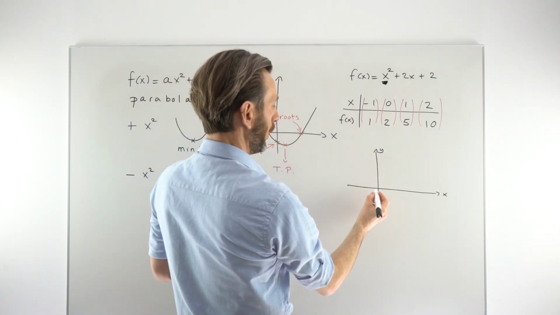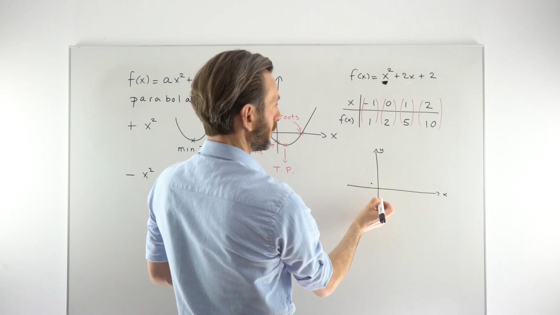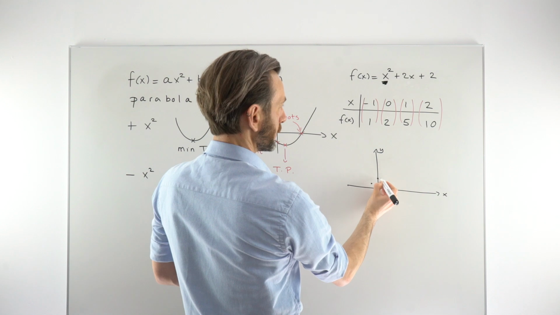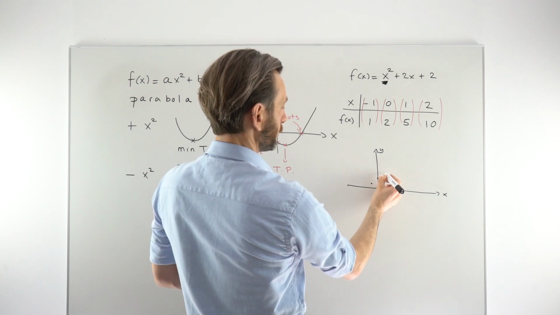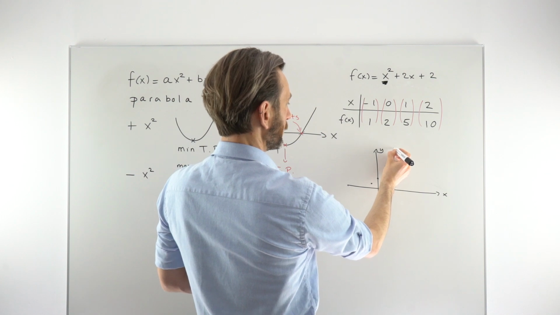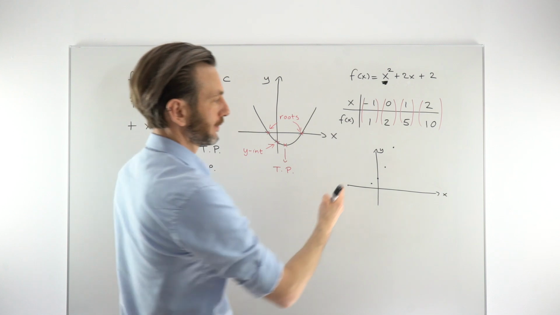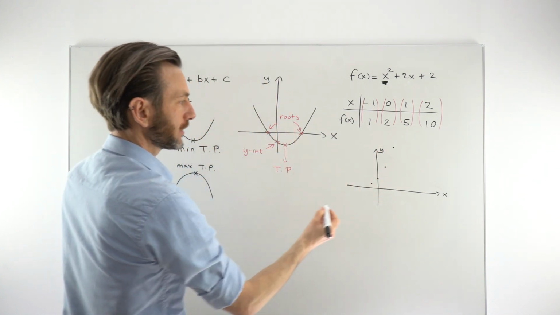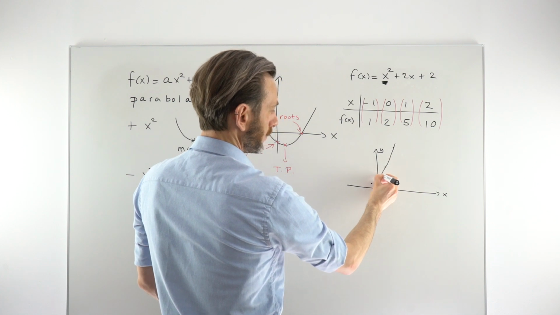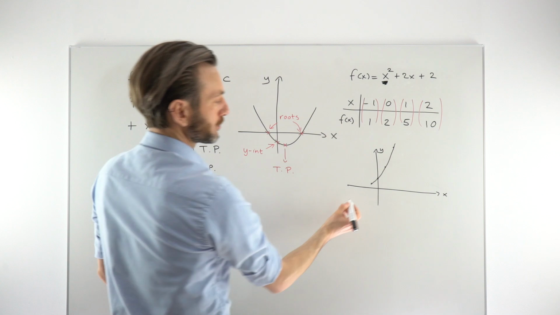So minus 1, 1, that's minus 1 here, and then 1 up, so that would be somewhere there. 0, 2, so 0, and then up to 2 would be somewhere there. 1 along is corresponding to 5. 2 along is corresponding to 10, which would be up there. So it's a very rough sketch, this. I probably didn't put in enough points to see the whole curve, but that's fine. We can see clearly that this thing is curving through these points. Where it goes after that, I'm not quite sure. I would need to do more work, but it's probably going to carry on.